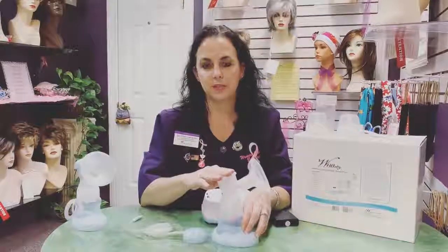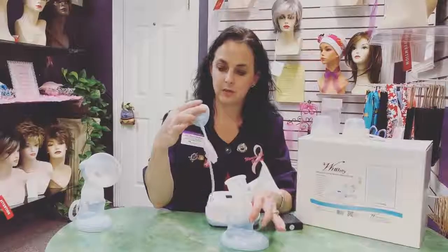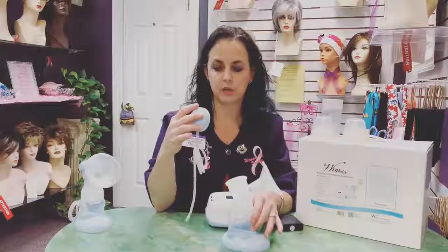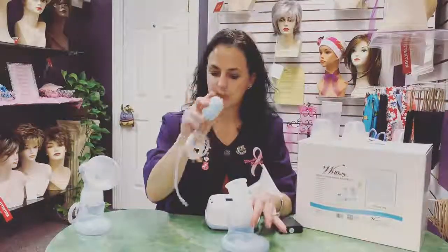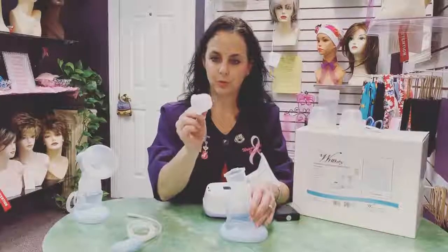Your breast pump is very simple to clean. Due to it being a closed system breast pump, when you take the cap off, you do not have to clean the hoses. Once you get water in these hoses, it can get into your motor and cause damage. This way you don't have to do it. So when you get ready to clean this, take the cap off, set it to the side, and don't worry about the hoses. You're gently going to pull out your diaphragm.